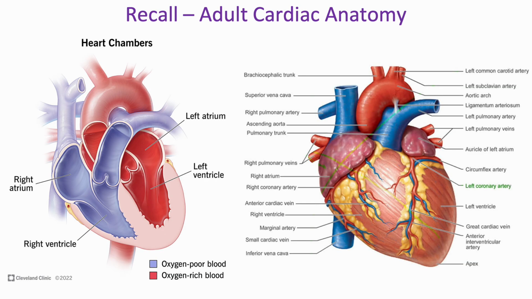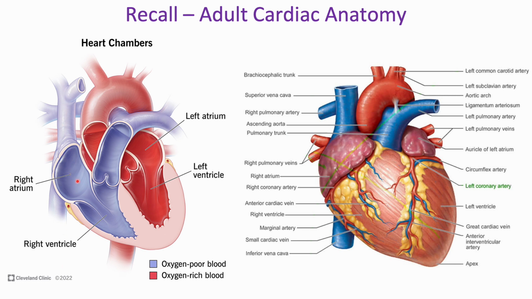Okay, so in order to understand a little bit about the development of the heart, I think it's important to recall a little bit of adult anatomy. And I apologize in advance, this video is going to be a little bit longer than our normal standards. So in thinking about adult anatomy, it's important to remember that we have an inferior vena cava and superior vena cava journeying into the right atrium, carrying deoxygenated blood from the upper limbs and the lower limbs.